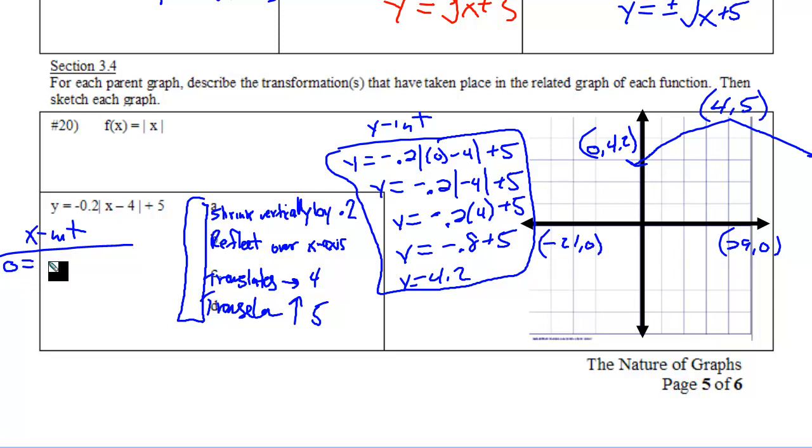Put 0 in for y. Get x by itself. When solving an absolute value, get what's inside the absolute value by itself. I'm going to subtract 5 from both sides. Then I'm going to multiply both sides by negative 5. Why would I multiply both sides by negative 5? One, I'm crazy. Another, I know that it makes that a plus 25.